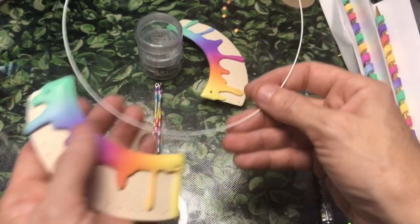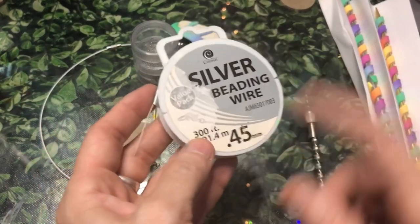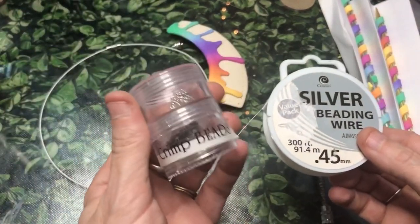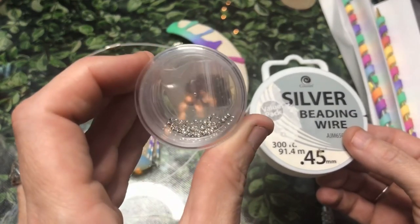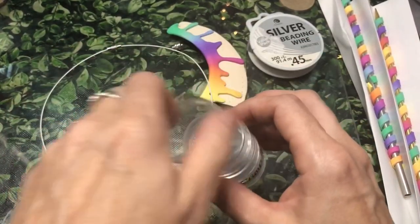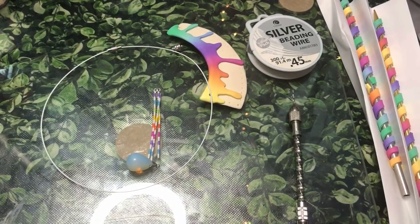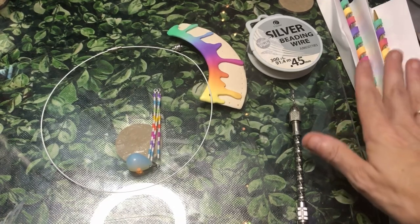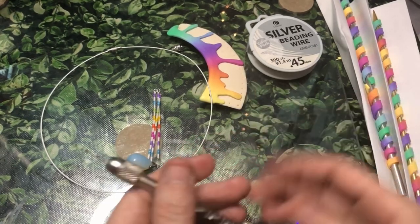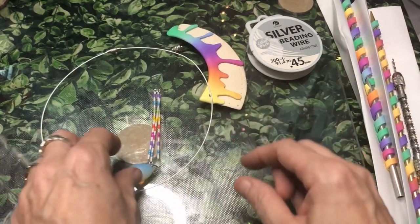So instead of doing that, I'm going to use the more invisible wire, which is this stuff right here. So this is the stuff I get at Walmart. Now, if you do decide to use this, you will be needing crimping beads. I always get these, I think they're 2 millimeter crimping beads that I use. And we're going to worry about the earrings later, but you will be needing a hand drill or some type of drill that you like to use for those later. So we'll worry about that after we're done with this.